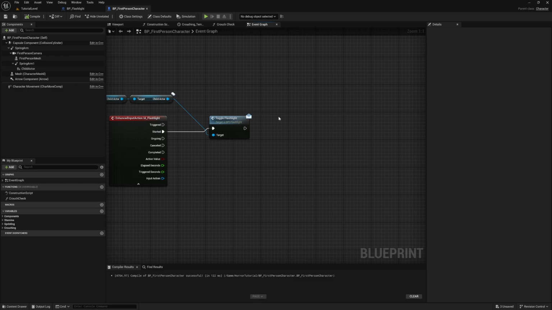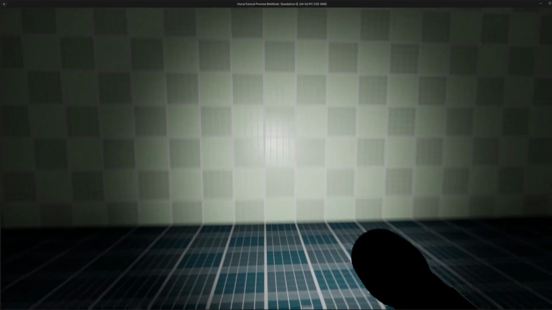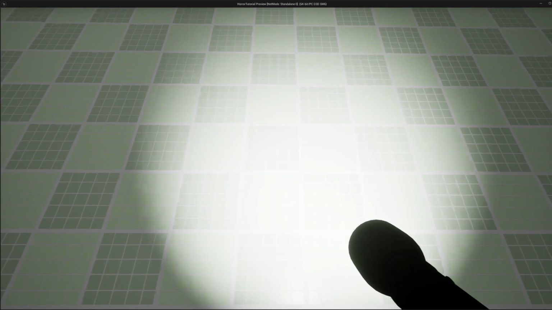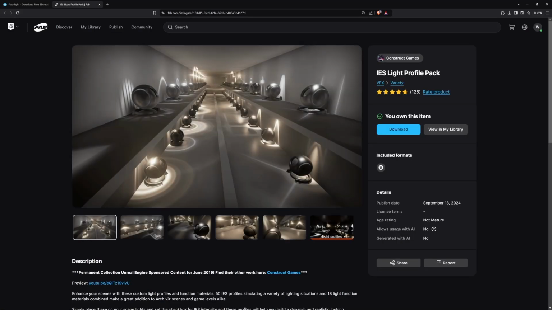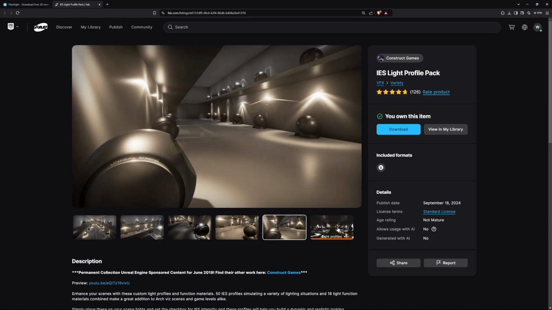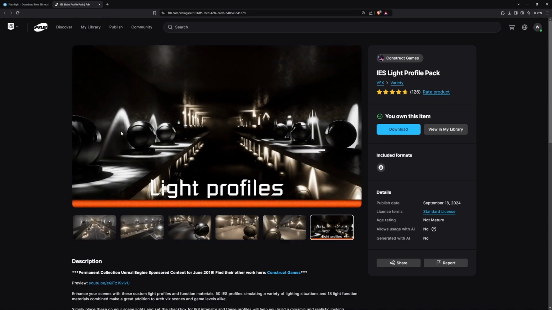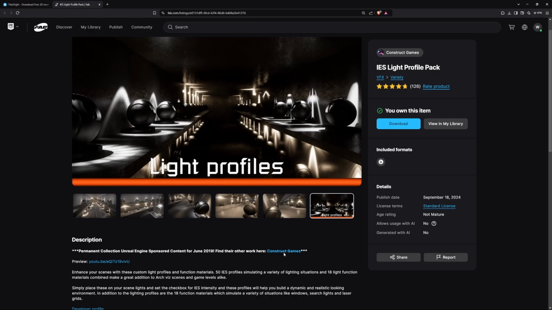The next part will be using the IES, which is basically a texture you can put onto the flashlight. Because flashlights are not like this, they're not pure light, they actually have different textures to them. So if you go on the Fab Marketplace, there's actually this package. It's permanently free. You can use this, and so if you look here, see how the lights have these textures to them. So what you can do is you can go on the Fab Market. This will be linked in the bottom as well. And you can download this and bring it into your project. And I'll show you how to do this now.